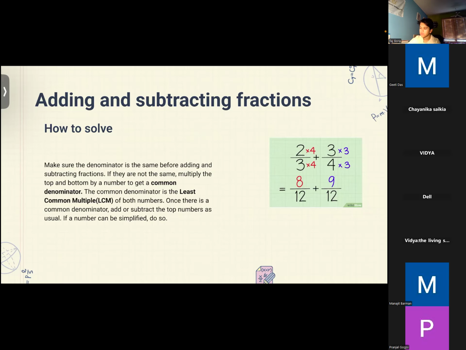Go ahead, tell me. Okay. So this is something that we will be getting more into depth in. So you want to get a common denominator, which just means that the number on the bottom for adding and subtraction is the same. So for 2 over 3, you would multiply both the top and the bottom by 4, and then for 3 over 4, you'd multiply the top and bottom by 3, as the picture did below.